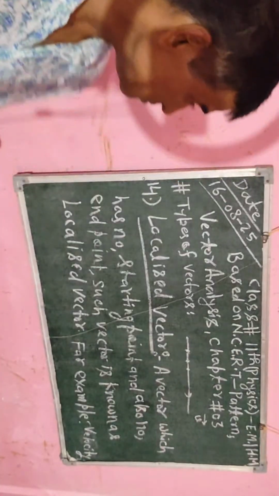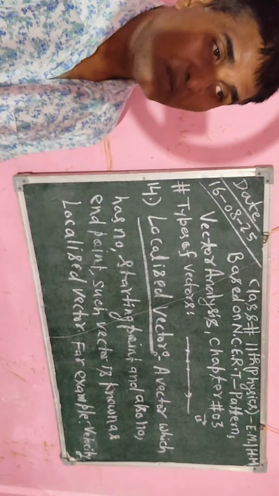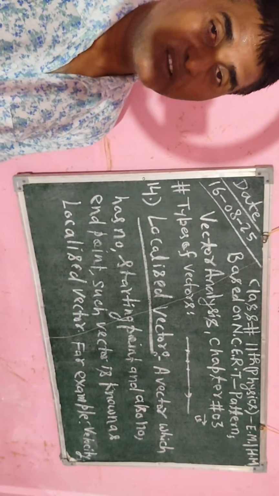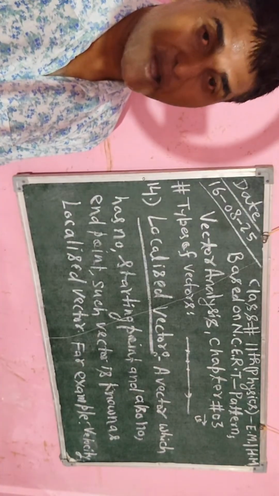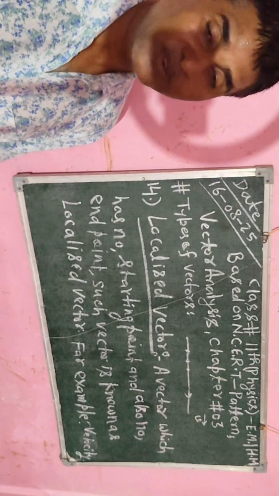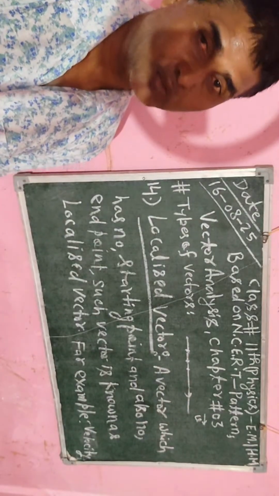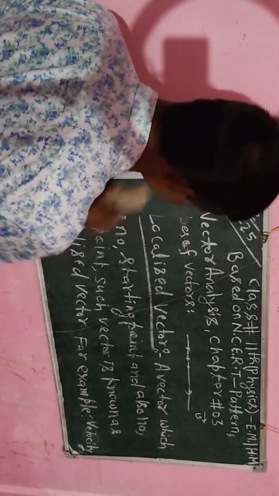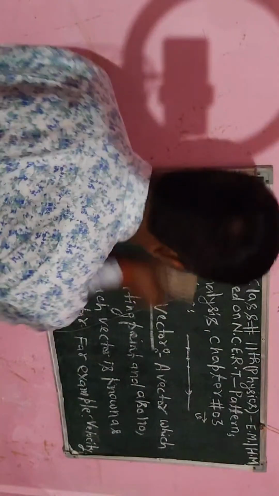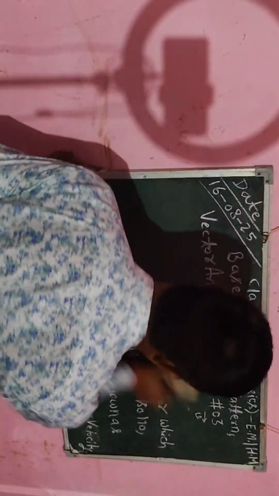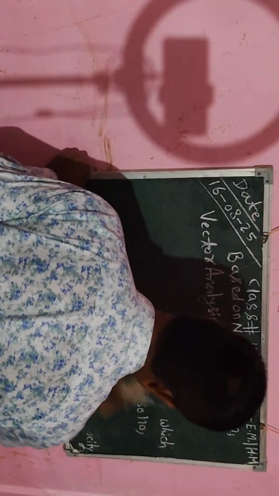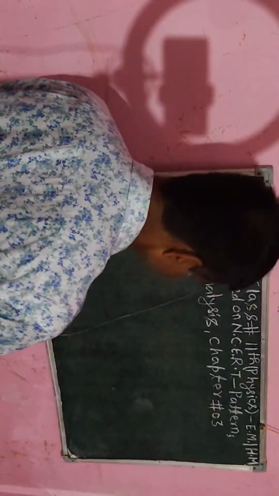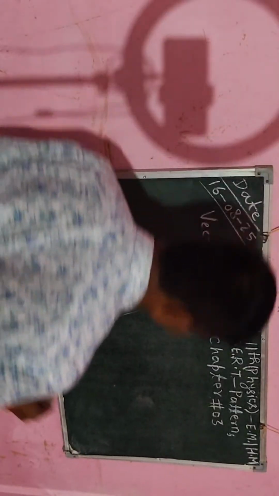Now some portion I will take here, so that I will explain the concept of sum of two vectors. There is also the difference of two vectors, so those concepts I can also include there. Let me erase the explained information, and then I will start how we have to get the concept of position vector. First of all, I will take some example. I will define it, and after defining, I will also explain the concept of sum of vectors.